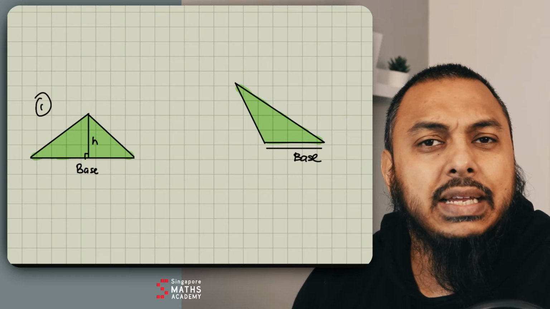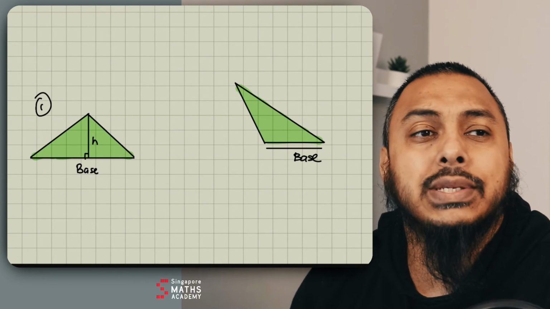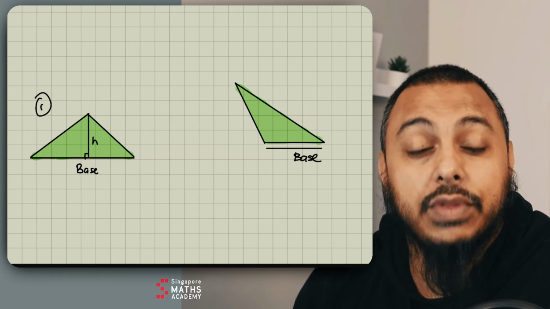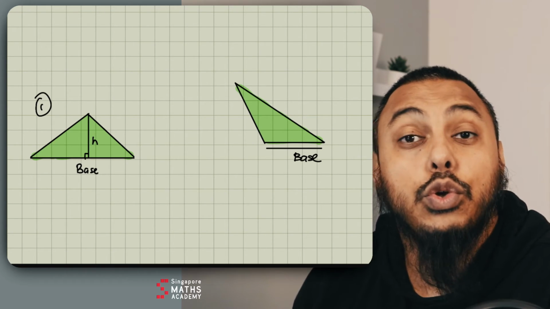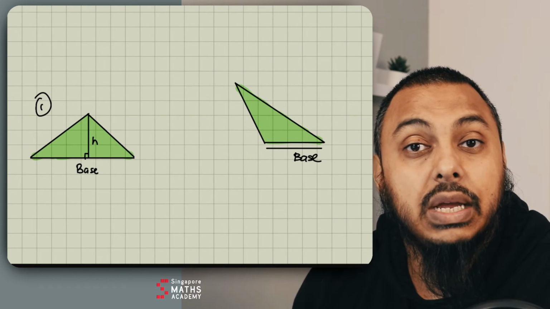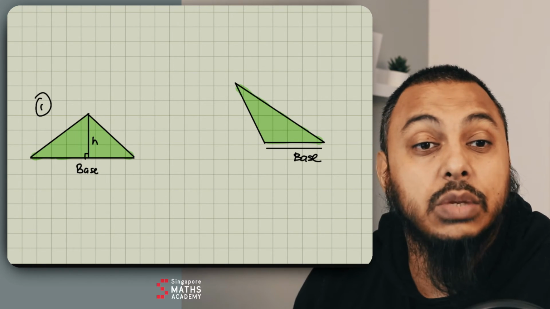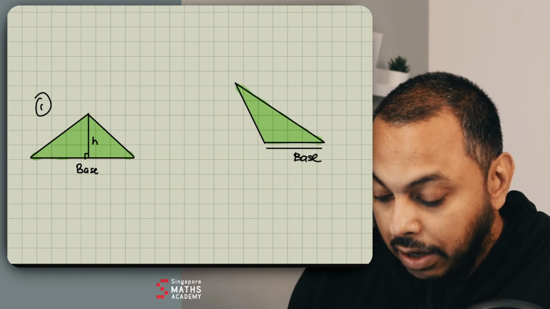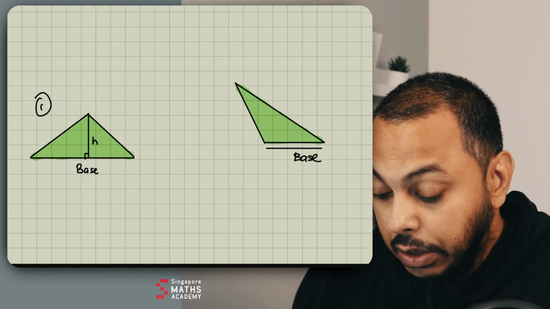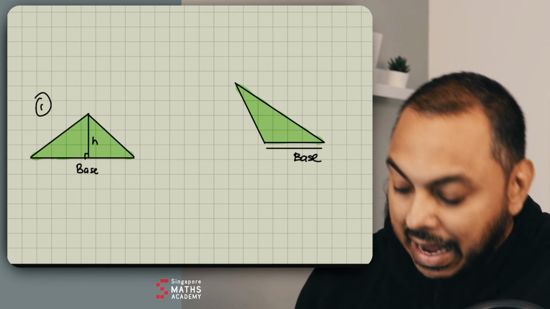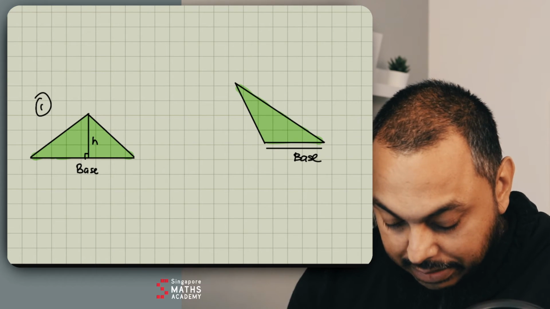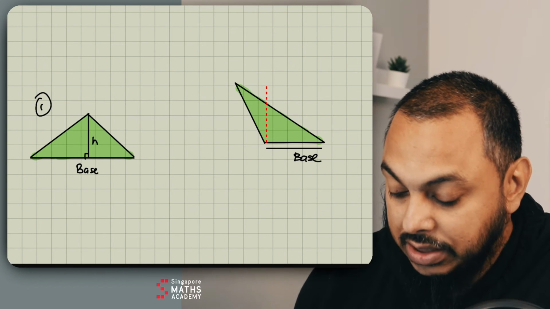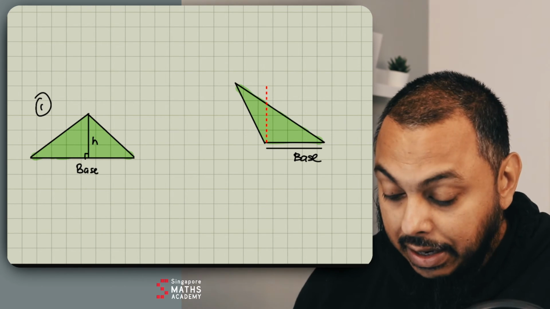Okay, it's a slightly unusual one that you might not see as often, right? However, this type of triangle, trying to work out the area of this type of triangle in the future, you're going to need to know what the base is and what the height is, right? If we don't know the base and height for these types of triangles, then we're going to struggle to work out the area. So here we've got the base. Now I can start from the base and I can try to work out the height. So if this is the base, I can go to the top of the triangle, which is here. That red line is going to be my height.